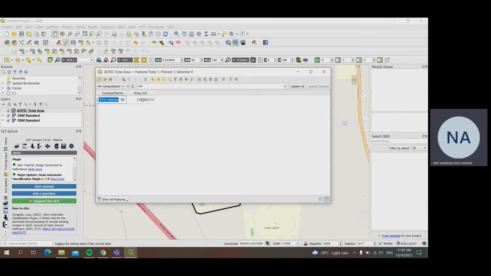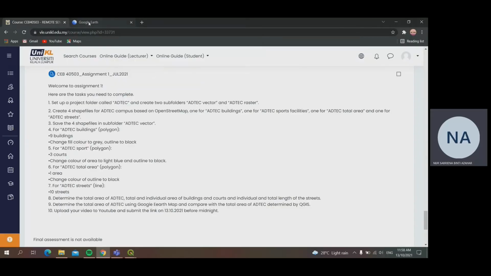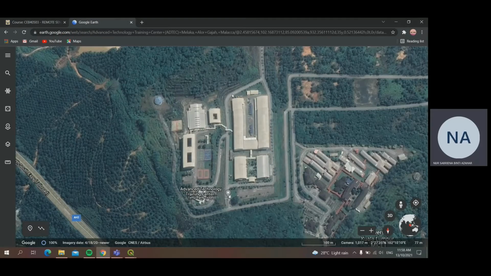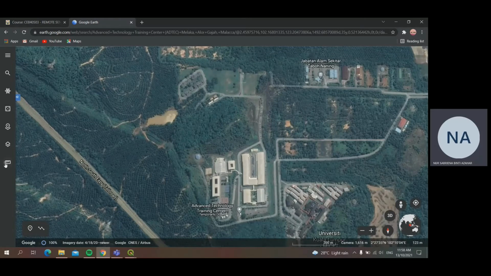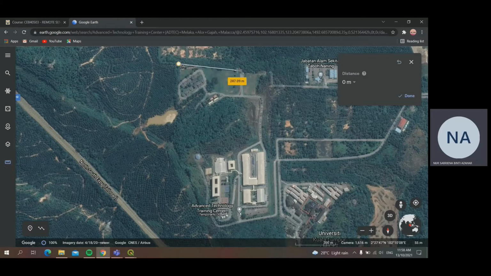We can compare this with Google Earth. So in Google Earth, I already searched for ADTEC Melaka, and we can compare the value. Okay, we can choose the value first, because we don't have the border here, so we just assume.